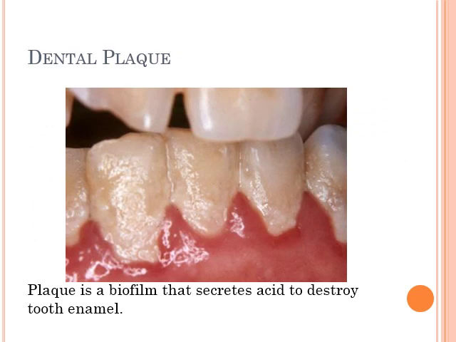This all leads me to a discussion of why you should brush your teeth. Now, you probably all know it's important to brush your teeth, and probably you do it for two reasons. One, you don't want to have stains on your teeth, and two, you want to be able to talk to people without embarrassing yourself. Dental plaque is bacteria holding on to your teeth using glycocalyx. They're cementing themselves in place.